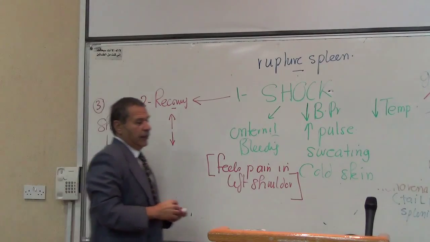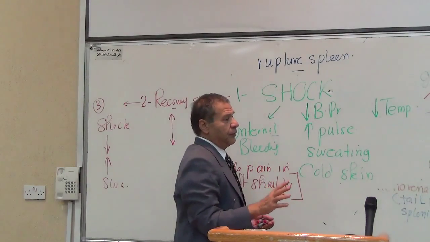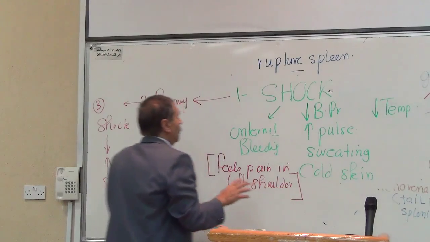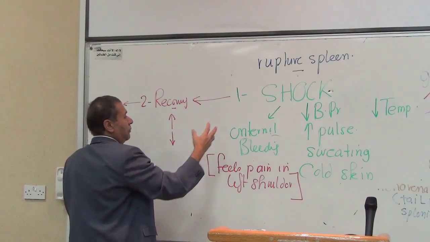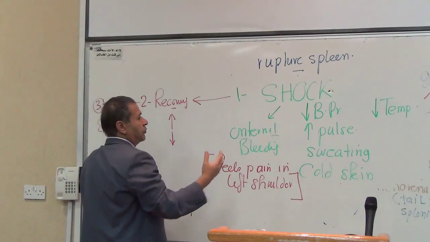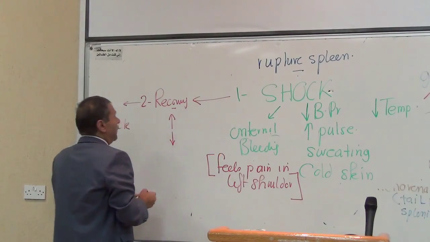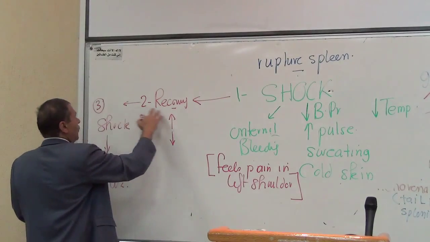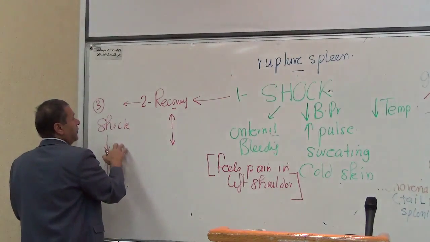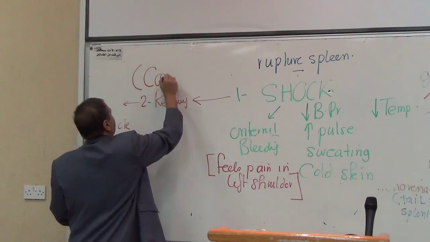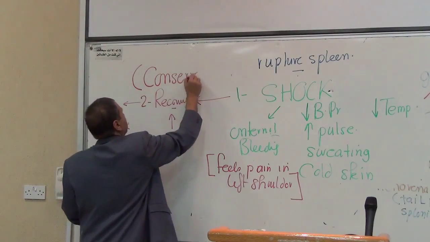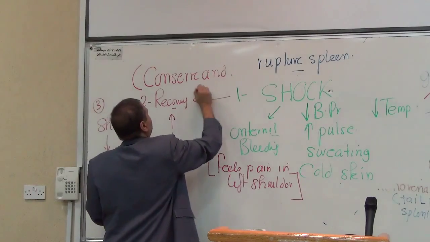ولذلك البيشنت بتاع اي تروما في السبلين وجاي لي حتى في الريكفري لسه البلد بريشر بتاعه سليم، البلس بتاعه حلو باوندنج ما فيش سويتنج ولا حاجه، لازم برضه اعمل حساب انه ممكن يكون كويس في الريكفري ستيج ويجي لي بعد كده بشوك. عشان كده اي رابشر سبلين لازم تنسيرف اند اوبزيرف.